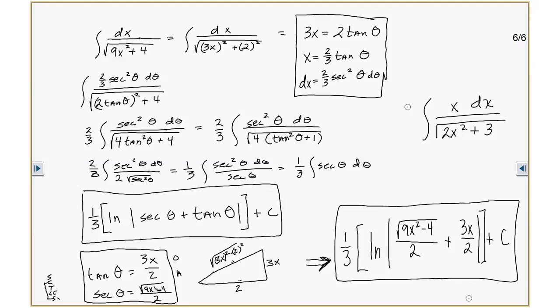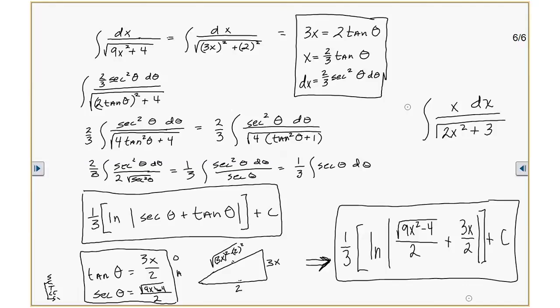Is that trig substitution? Okay, that would be a yes or no answer. Or you could say, I'm just going to stay silent because I suck. Which one are you? Okay, you all suck.